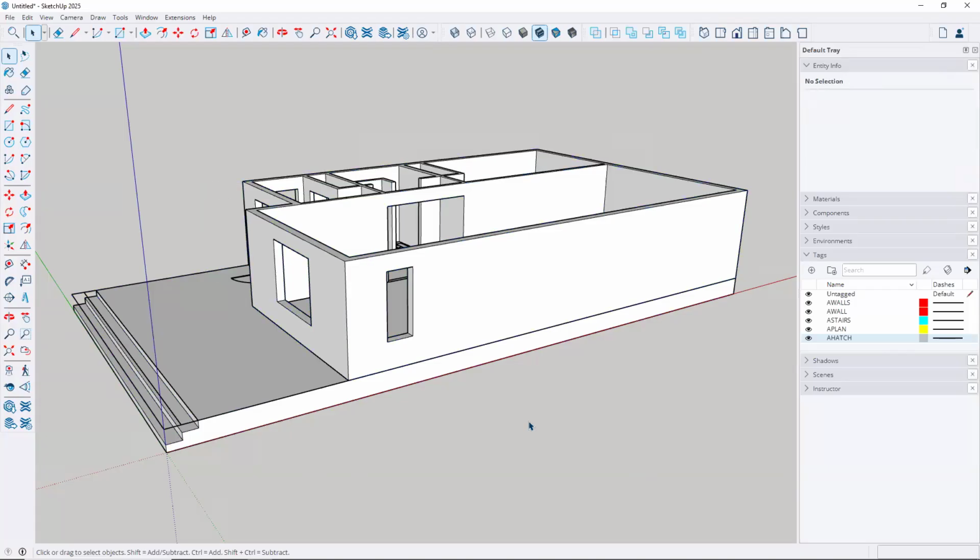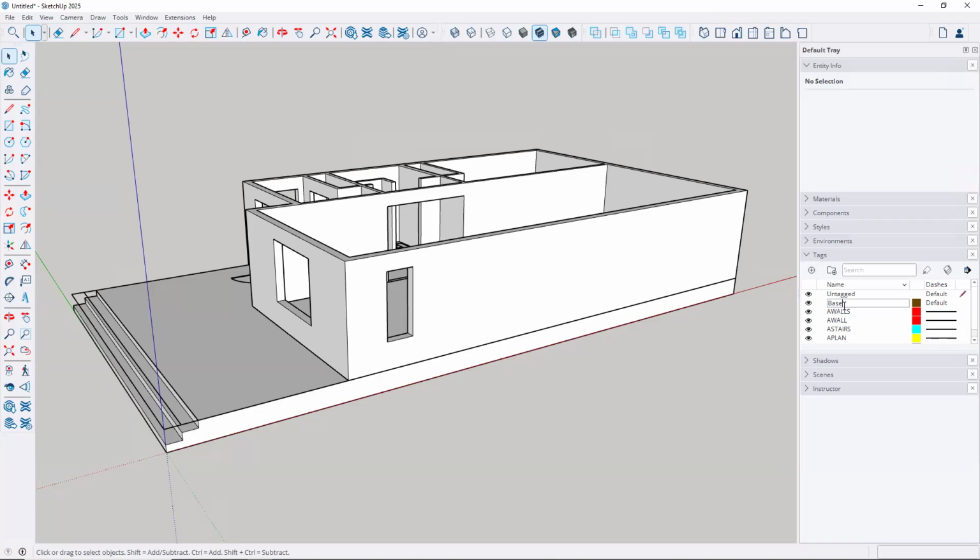And what I'm going to do is obviously I have tags expanded. If you do not, that's okay. Just come in here and click on the down arrow. And then click on the plus sign here where it says add tag. So I'm going to do that now. Give it one click. And that gives me a new tag. And then I'm just going to type in base like this.